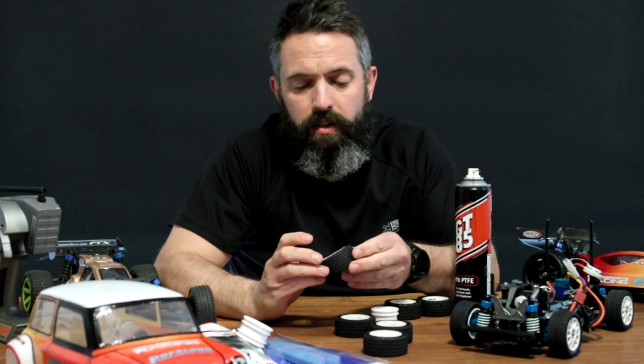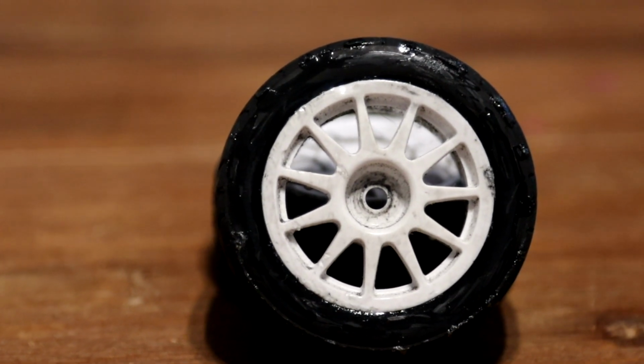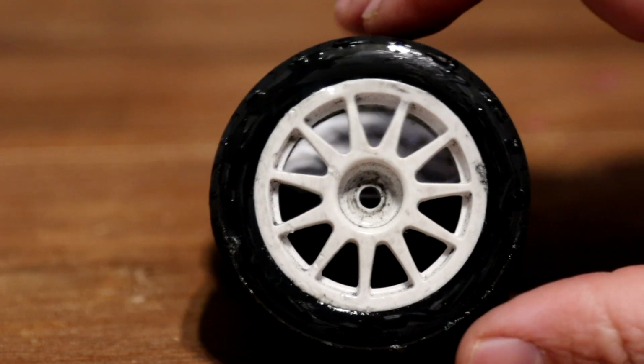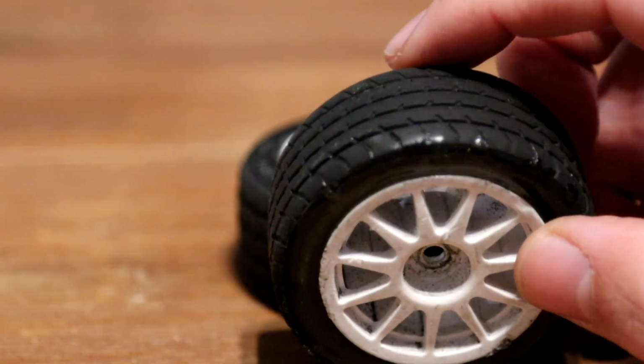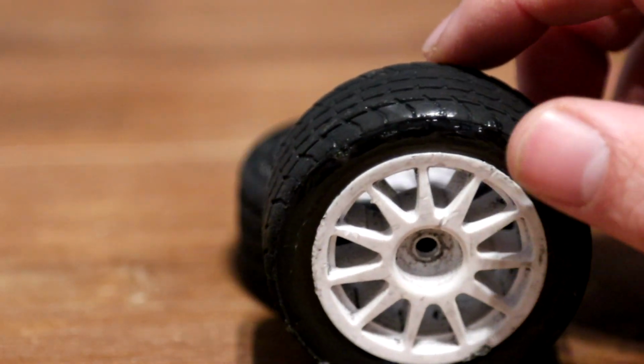The other thing that we like to do on our tyres to avoid grip roll is we apply super glue to the sidewall, which stops them from collapsing, and then we place small dots of glue around the edge, which help reduce grip and grip roll.